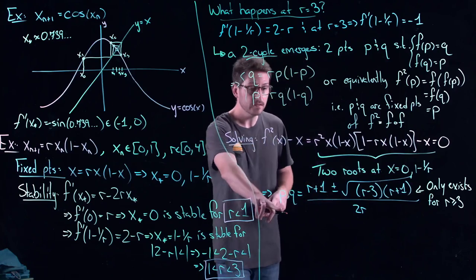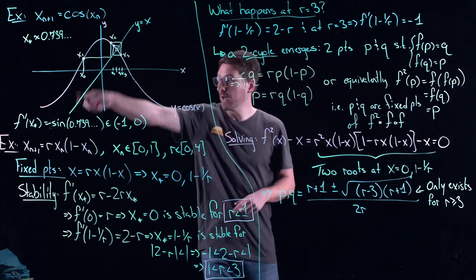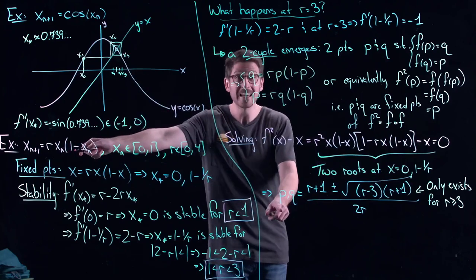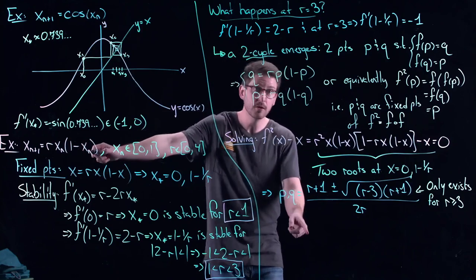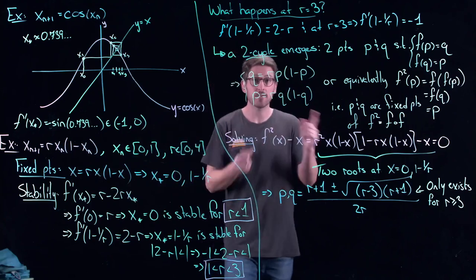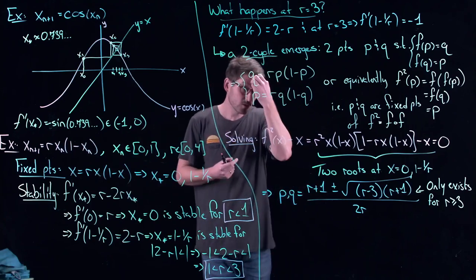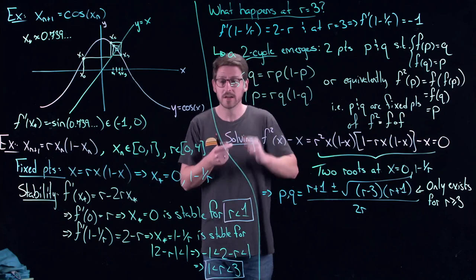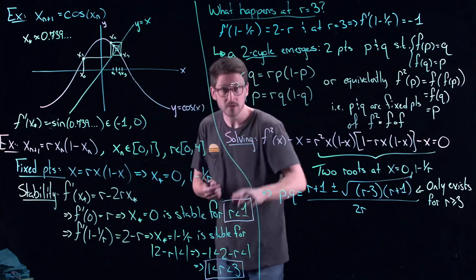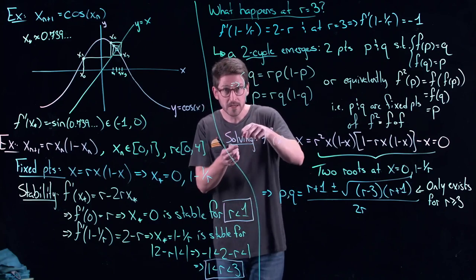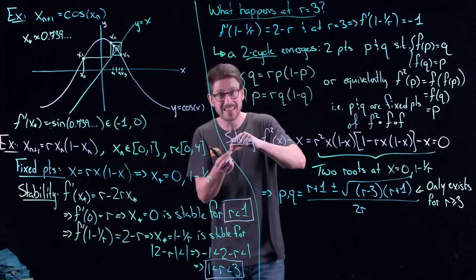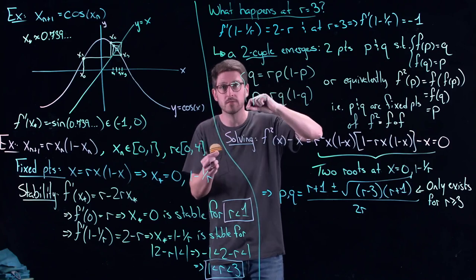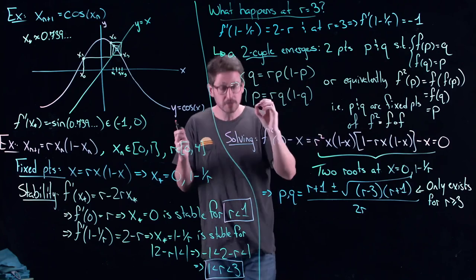So if I put P in, I get Q out of the map. And if I put Q in, I get P. And then if I put P back in, I get Q. And then I put Q back in, I get P. And I flip back and forth between 2 numbers. So you can see this is like a boiling, right, that's happening. As r gets close to 3, that spiraling in eventually just breaks and it spirals out. And what happens is that breaking causes a 2 cycle to form. It's really, really cool. We can even go further.